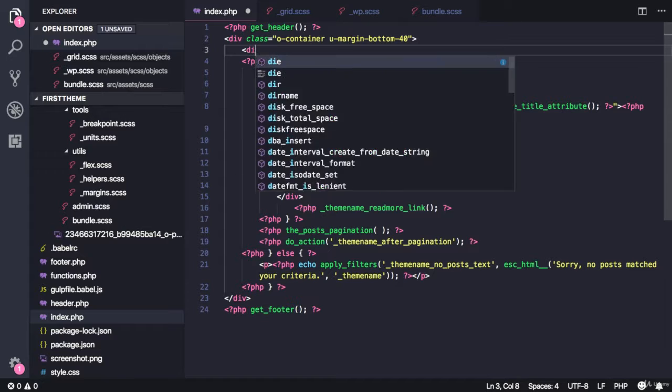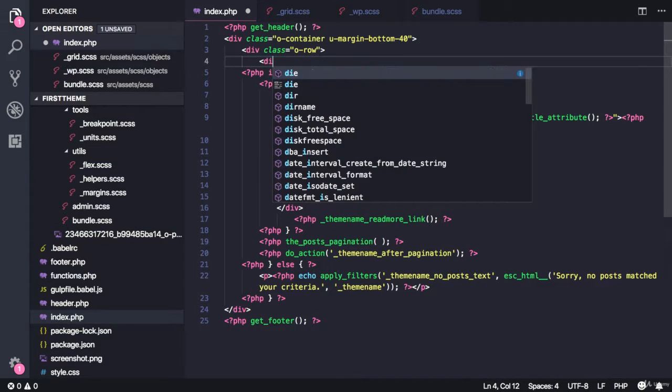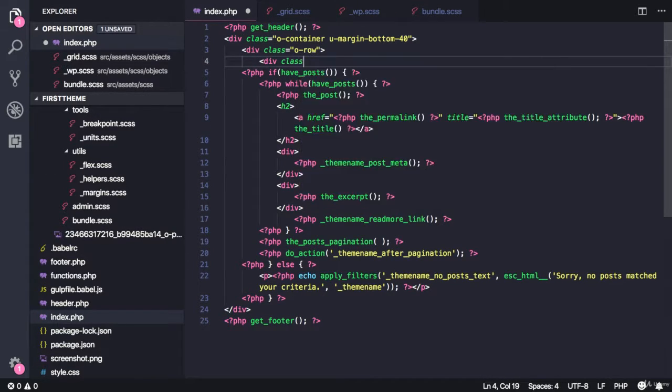And then I'm gonna add a row, and my class is called o-row, and then a column, so it's o-row__column, and that's following the BEM convention. And then I'm gonna copy that to save time and then paste it, and then dash span dash 12, so this will span the entire row.